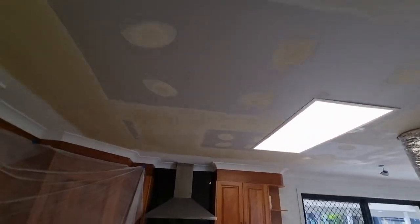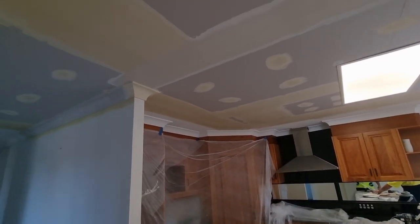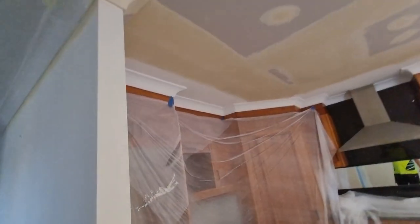That's it. I think it'll still be wet tomorrow. Possibly. Good possibility. I'll put a fan on, like these bits, you know?